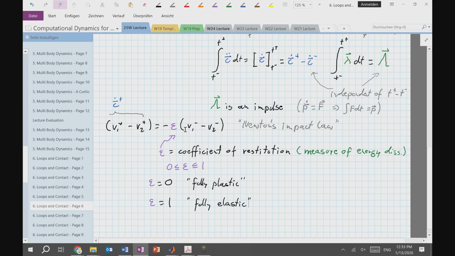And you have the same when you think about other materials where you have elastic deformation, and in steel, there's at some point a plastic deformation. So at larger velocities, this might change, right? So this epsilon could be a function of this contact velocity itself. It can change over time. Physics can be much more complicated. And I think this is important here. This is a purely empirical law. One that works very well, right?